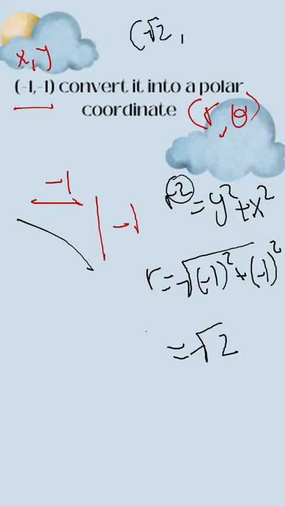So let's find the theta, or the degree. And I would use this point, this theta, this degree. And we know I can use tan, I can use sine, I can use cos, but I'm going to use tan in this case. I'm using the point that they already gave me. I won't use the point that I found. And tan equals sine over cos.